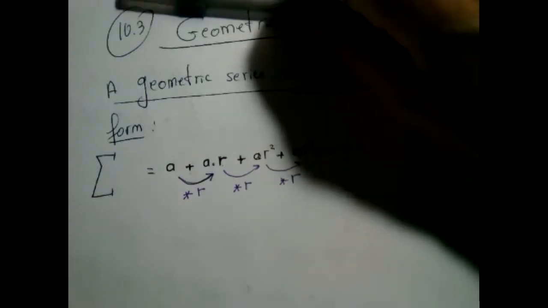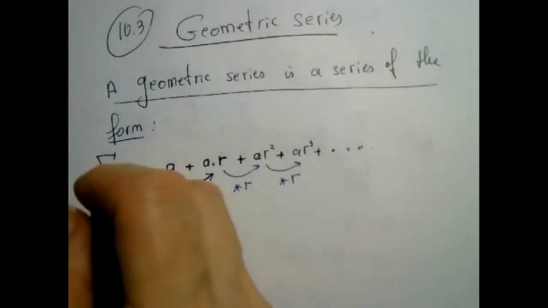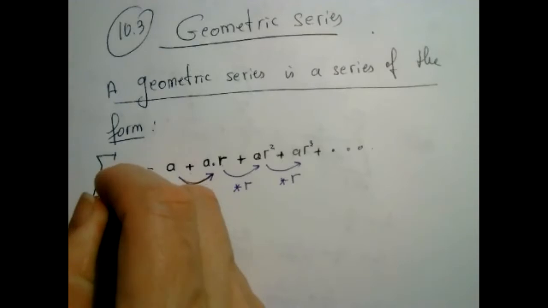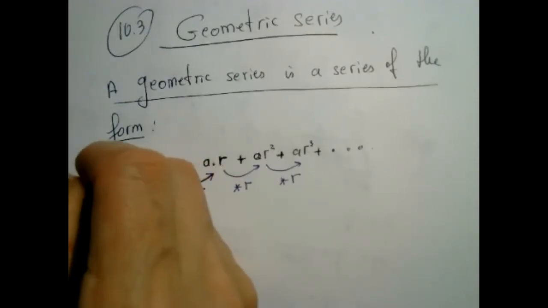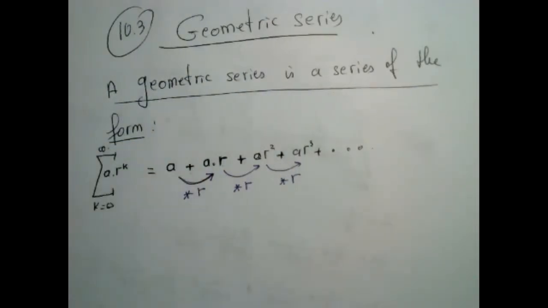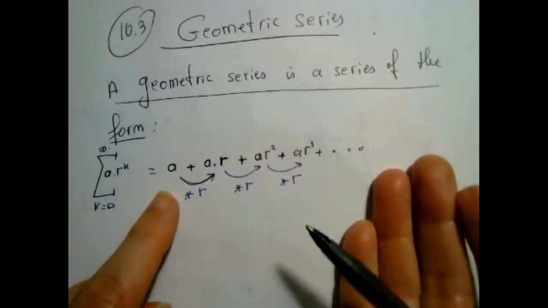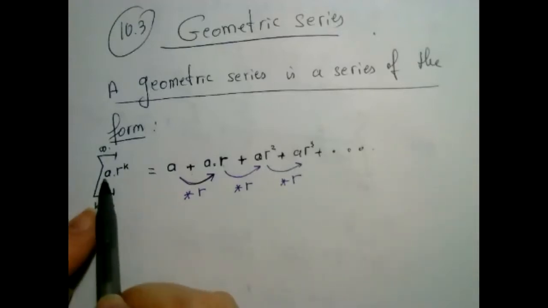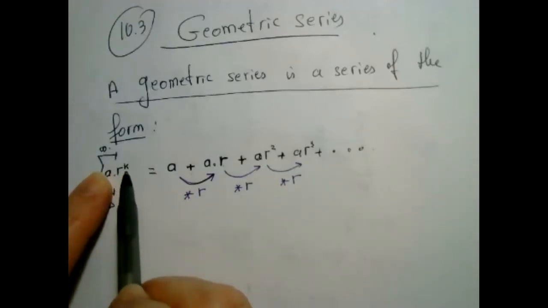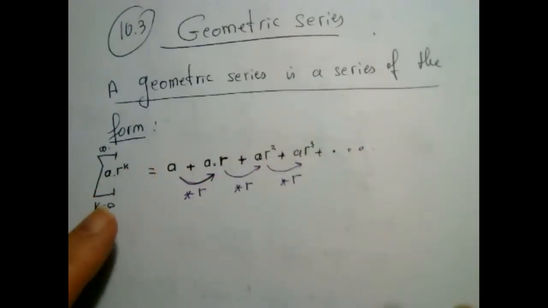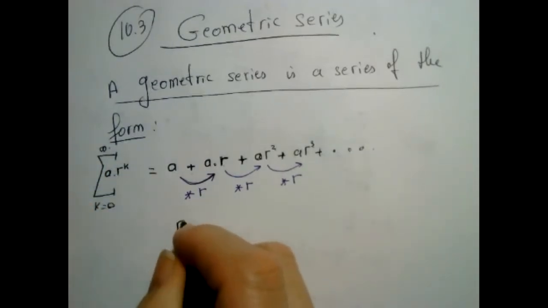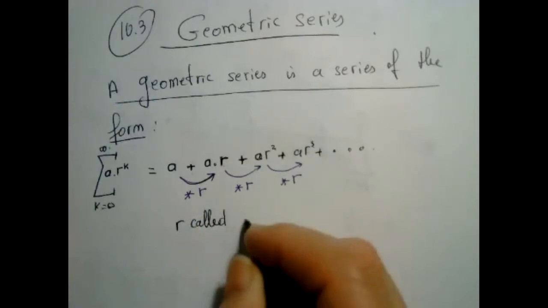You could just do a r to the k, whatever your index is, like k, and start with exactly 0. And is it k starting with 0 all the way to infinity? So that's how a geometric series looks if we rewrite the terms. In sigma notation, it's a constant a times r to the k, k equals 0 to infinity. Whatever you want to call your index, as your classmate said, you can call it k, r, n, I don't care, but a r to the k, k equals 0 to infinity. r is called the ratio. r is called the common ratio.